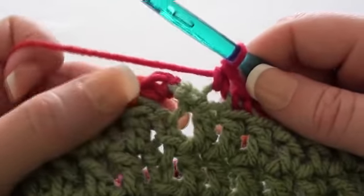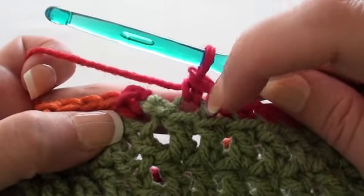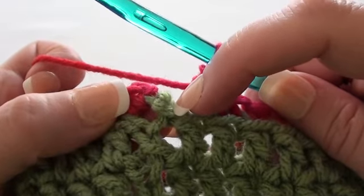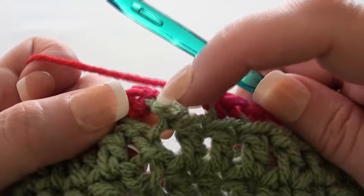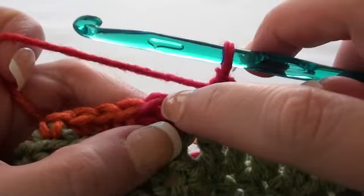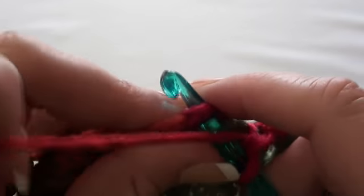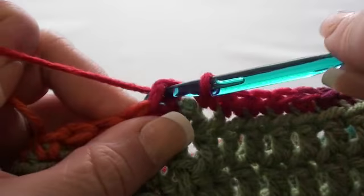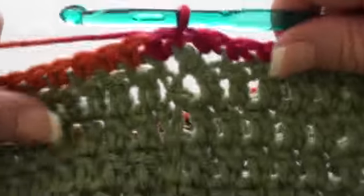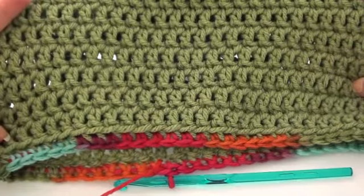I'm up towards the end of round 19, and I've just made my last single crochet stitch into the back loop of this stitch here. And there's our join from the previous round, and there's our chain 1, chain 2. Now we want to join into this first single crochet stitch by making a slip stitch, and that joins round 19, and that's what it looks like.